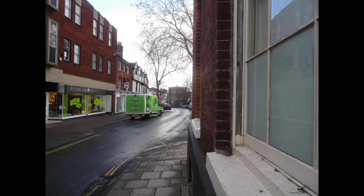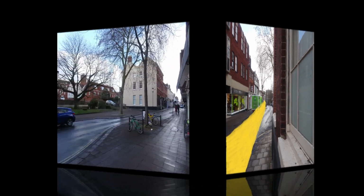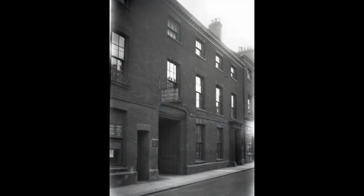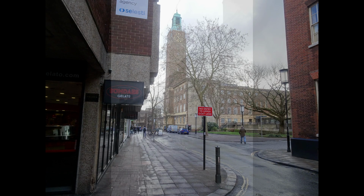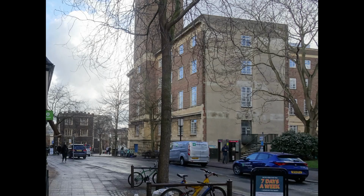Before City Hall was built, buildings continued along the side of the street which headed towards the left of the Guildhall, so would have appeared narrower at this point than it does today. Looking back, this is where number 22 would have been and what it looked like in 1936. You can see the edge of number 28 on the right hand side of this photo, and beyond that would have been numbers 14 to 26, seen here in 1934, and further along numbers 6 to 14 illustrate clearly the relative narrowness of the street compared to 2023.